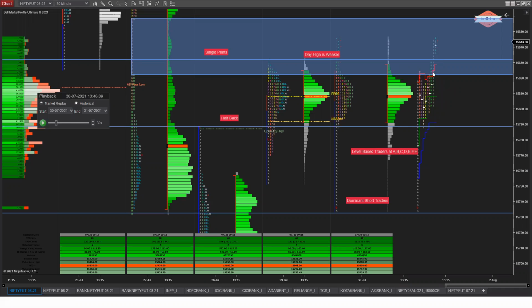The moment price is hitting a new high, more and more people get enthusiastic. They start chasing the price. That's how the momentum traders come, right? Momentum traders, they see the breakout and they come and trade the breakouts. That's what the majority of the traders do. Of course, they confirm with the indicators or something like that.